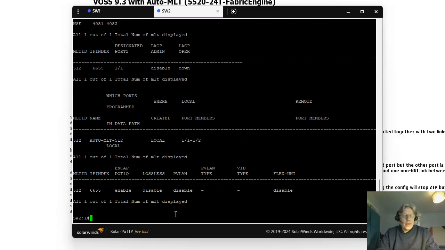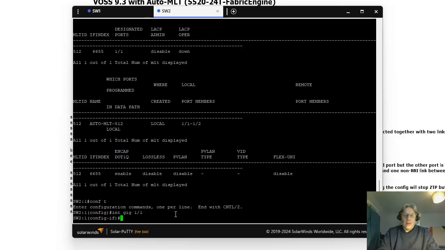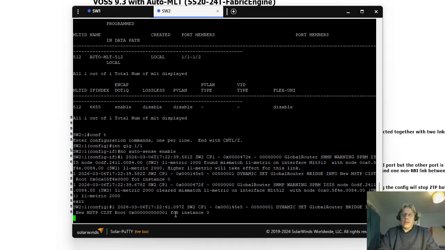And what I'm going to do now is go into interface 1.1, and I'm going to disable Auto-Sense. I'm going to do that by typing no auto-sense enable. And I'm going to exit.